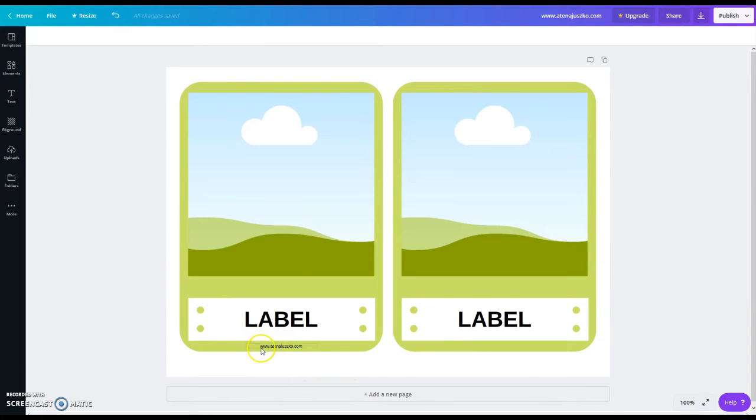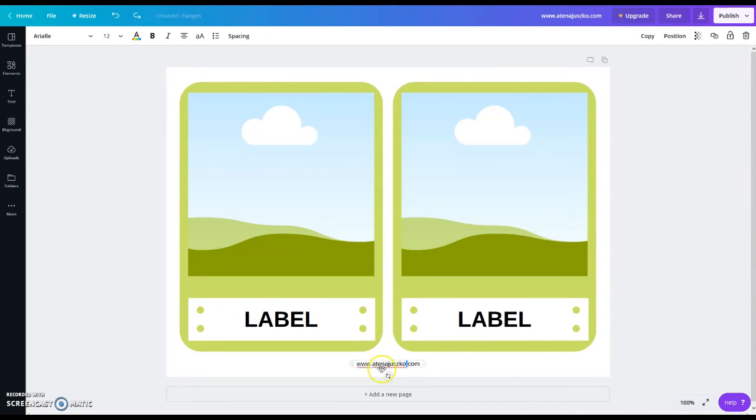Now I don't really like it here, so I'm just going to keep it on this canvas, and it really doesn't bother me that once people cut out the flashcard, my name is not going to be on it. Just for visual reasons, I don't really like it here. So I'm just going to bring it back here, and the way I can do it is just by clicking this undo button. So there you go.